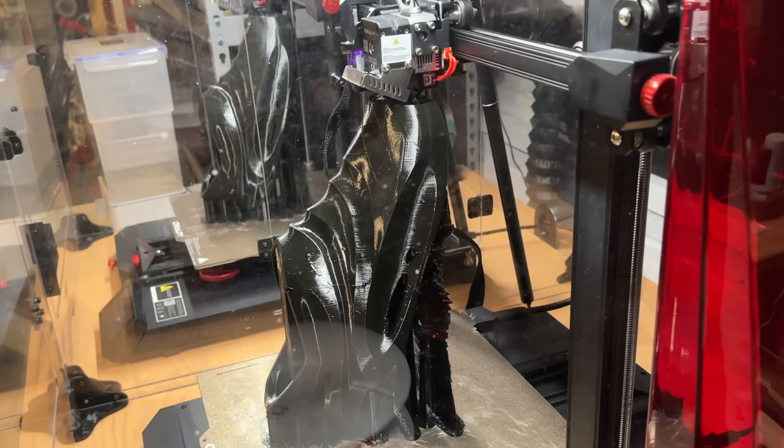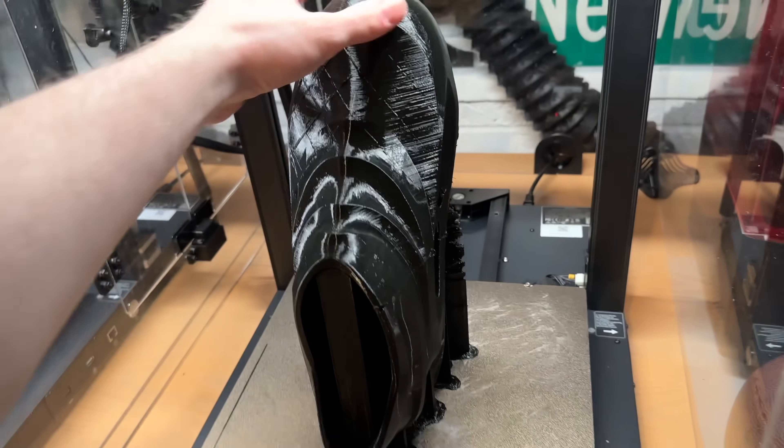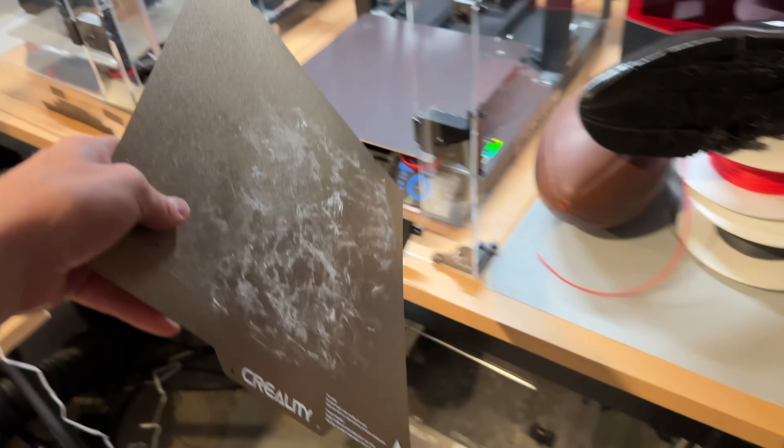Overall, the shoe itself is pretty wild looking. I think the checkerboard will be the least noticeable detail. But hopefully we're done soon — we're very close to the top. These actually look really sick, I'm so stoked on that. Peeling the first one off wasn't actually that bad. So I'm going to put this back in.